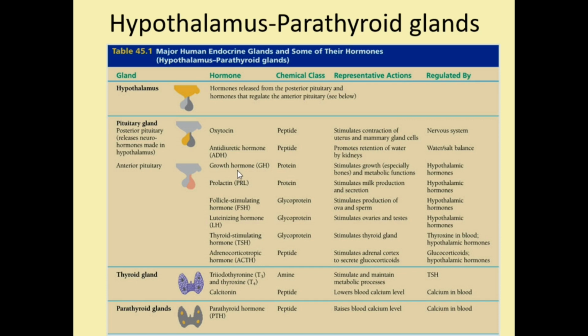We have growth hormone that stimulates growth, particularly in the bones, and it also has a lot of play within the metabolic functions. So growth hormone is quite an interesting one because some people that end up with tumors within the pituitary end up producing growth hormone for too long. So typically the reason that we stop growing around our late teens is because our growth hormone levels will start to taper off and eventually they'll stop. So we stop growing. But some people develop a tumor on the pituitary, so they continue to produce growth hormone, and that causes gigantism, which can be a big problem.